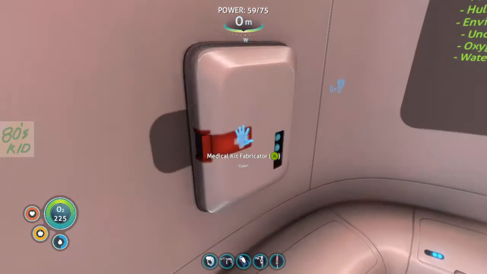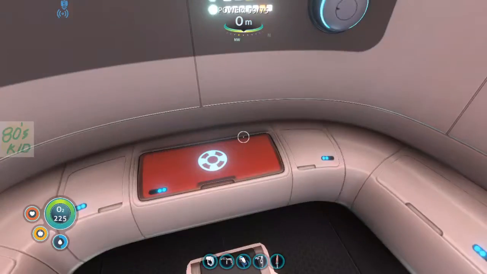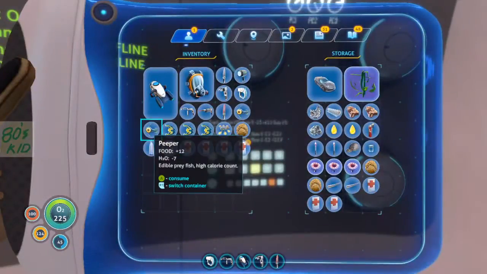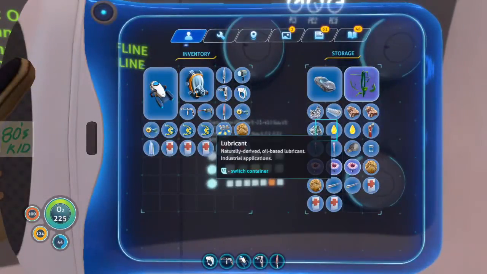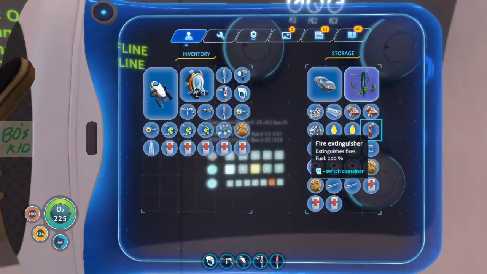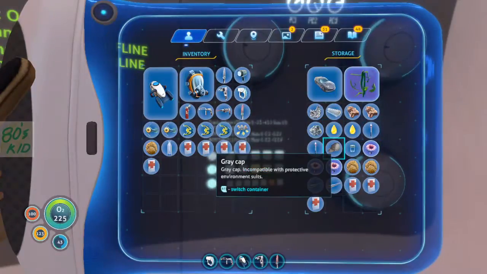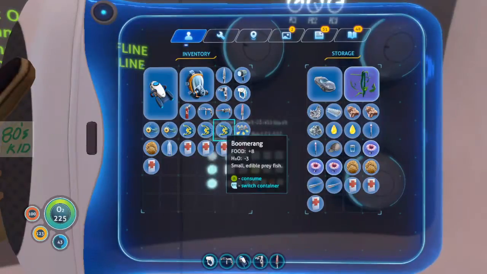Okay. So, in order to go to our Aurora, we require our laser cutter and then we require our fire extinguisher because Aurora is already burning and we might require that. Then, what else? We don't require a cap. We don't require a flare.